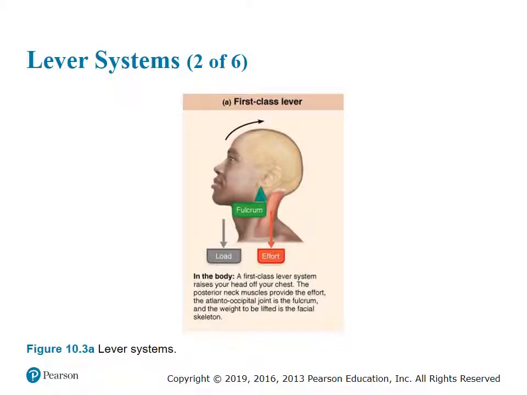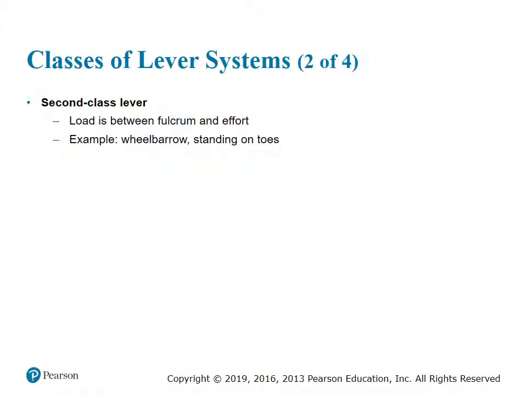So what about a real world situation? Look at that. Here's a joint between the skull and the vertebra. The load is moving the head back. That's the effort applied by the muscle on the fixed point, causing the head to go back. Talk about flexion and extension. Maybe this is hyperextension, causing him to go way back, moving the weight of his face up. First class lever. What about the second class lever?